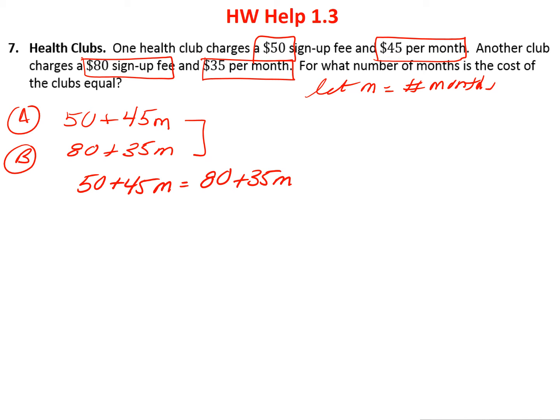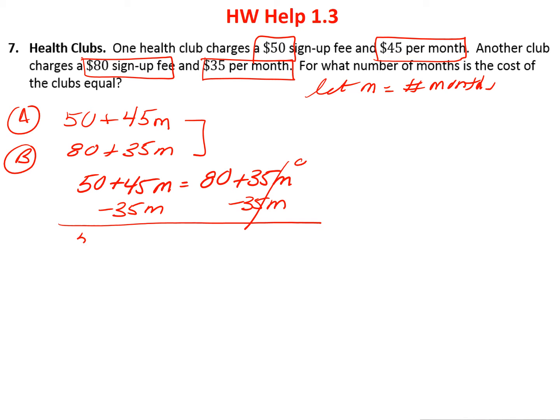We have a variable on both sides, so we need to subtract it or add it from one side to eliminate it. 35 is smaller than 45, so since I like positive numbers, I'm going to subtract 35 from this side, and whatever I do to one side, I have to do to the other. So that eliminates it from that side and kind of moves it over. Remember, you just can't go, oh, I'll put the 35 over here and add them. Now I have to subtract it from both sides to get it.